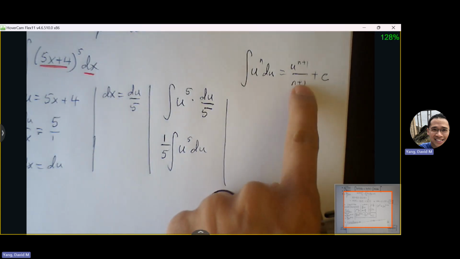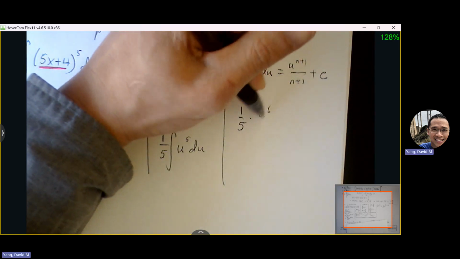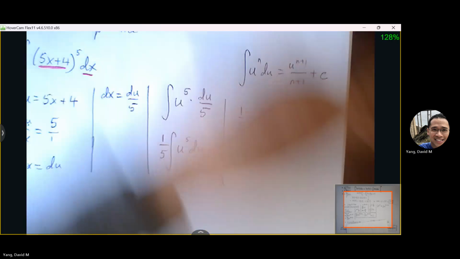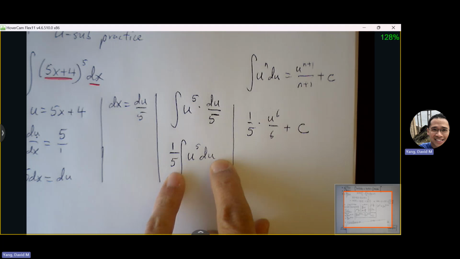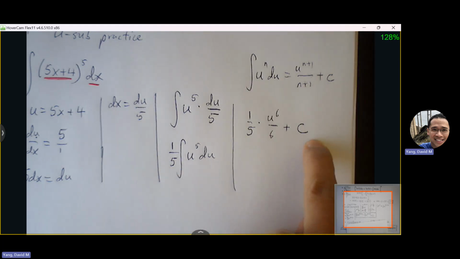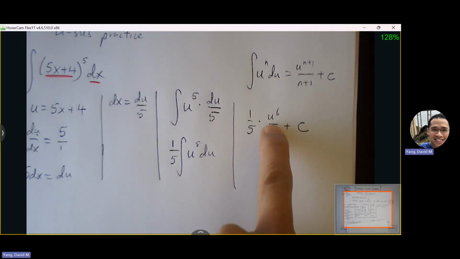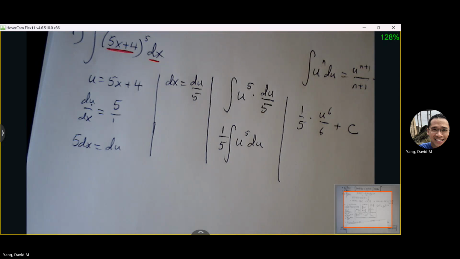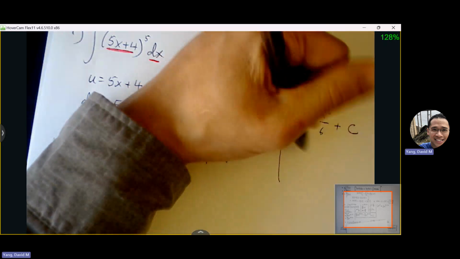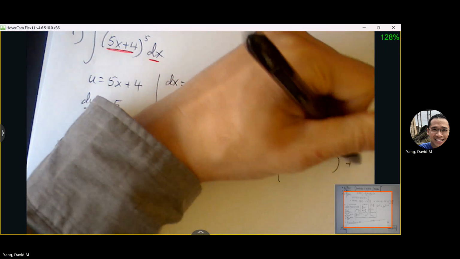We can apply the power rule. The 1/5 stays. u to the 6 over 6 plus c. As soon as you apply the power rule, your integral and your dx or du notation drops out. You're left with a plus c because there are no bounds. Then replace the u back in terms of x. You can put that 30 in the denominator, or you can pull that 30 out in front as 1/30. Either is fine.